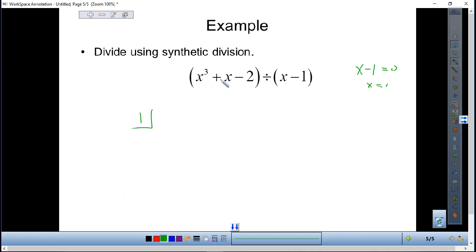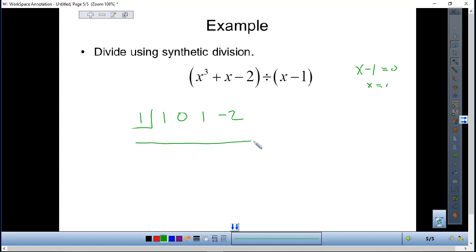And then you're going to write out the coefficients only of this polynomial that we're dividing into. 1, 0, 1, negative 2. Now, some of you are probably wondering, well, where does 0 come from? You have to have a place for all of your powers. So this 1 comes from the x cubed. I have no x squareds. That's where my 0 comes in. I have 1x. That's where that 1 comes in. And my constants are minus 2.